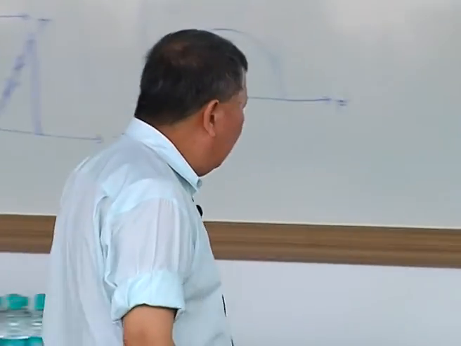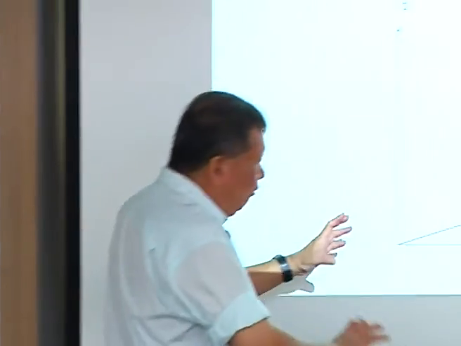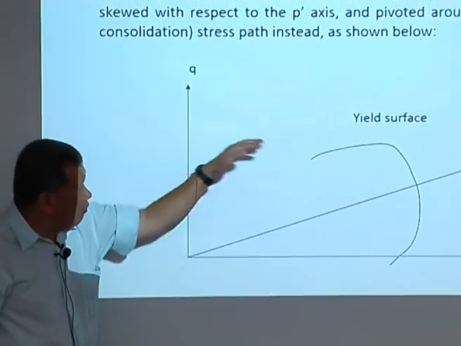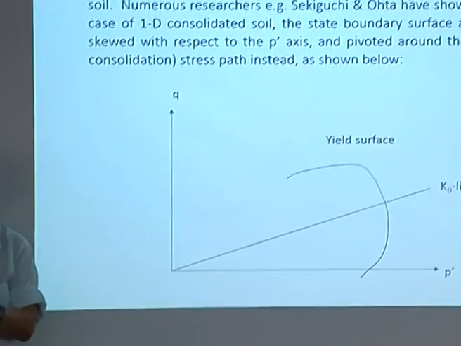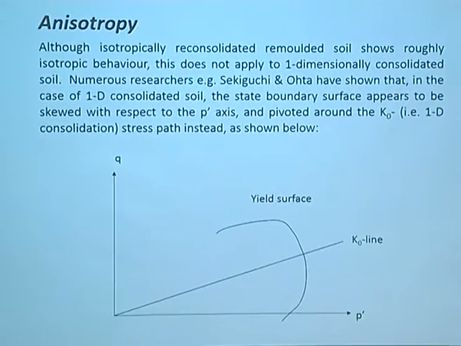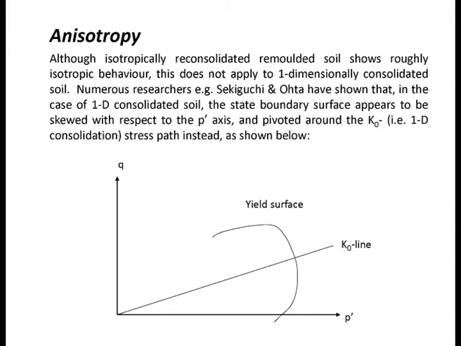Because the U locus is not, you see, the one thing about an isotropic model is that in an isotropic model, your U locus is centered around the horizontal axis. In an anisotropic model, the U locus is centered around perhaps the K0 line. And then that gives you a completely different picture. You get what I mean? So as a result, if the soil is strongly anisotropic, it might be better to just use something like a Mohr-Coulomb or something like that to get past it. But there are ways you can tune it so that you are conservative.